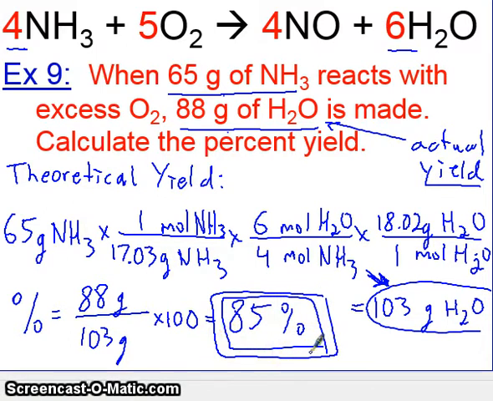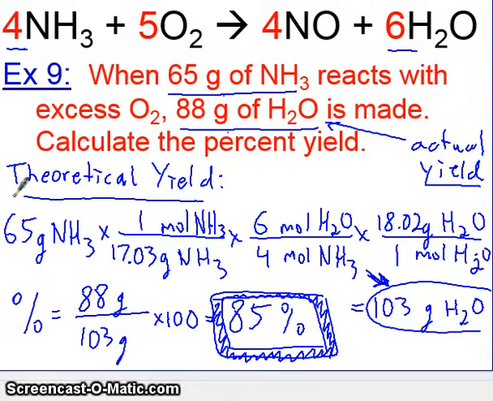And the reason why this is the case is because chemical reactions are a little more complex. Maybe the conditions weren't perfect. Maybe we didn't react. Sometimes the reaction doesn't go to completion. There are many factors, but 85%. So incidentally, usually you go from grams to grams. You could be asked to go from moles to moles. So you can use really any episode 1, episode 2, or episode 3 for these types of problems. Most likely, though, for theoretical yield, you'll use episode 3.